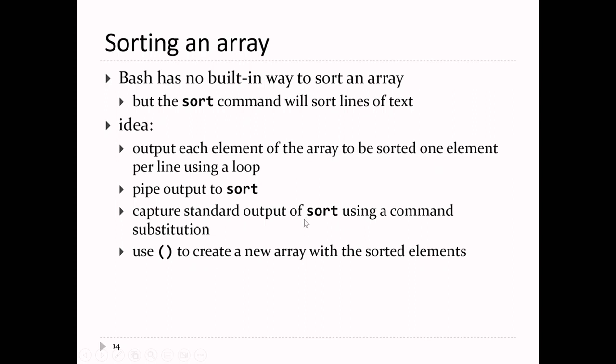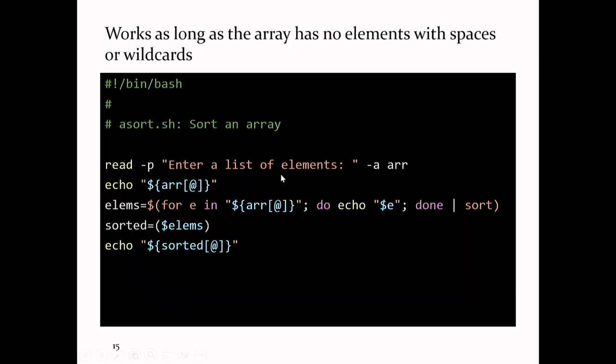Oh, you do want the output. So you want to capture that output, and then you want to put it back into a new array. So print all the elements of the array, one line at a time. Send the output of that to sort, to let sort sort the output. Then take the output of sort and put each line of sort into an array. Okay, so this is what it looks like. It's surprisingly short given what you're doing.